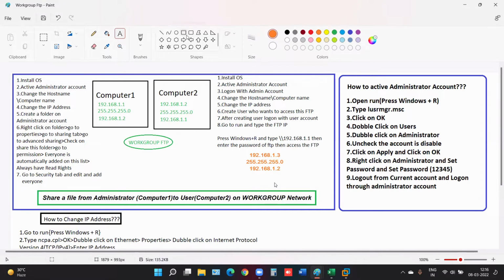Which is the main one here? The main one here is the IP address. IP and subnet is the sub. Okay, but why is the subnet mask the same, sir, for computer 1 and computer 2? When we perform the practical, your question will become clear, sir. That is not done in theory. When I perform the practical, I will clear the concept for you, sir. Okay.